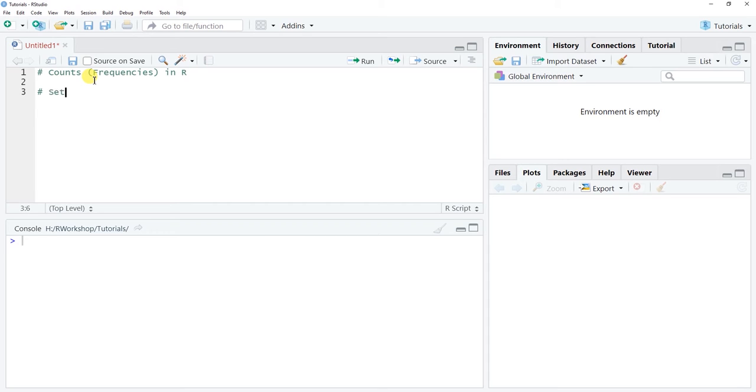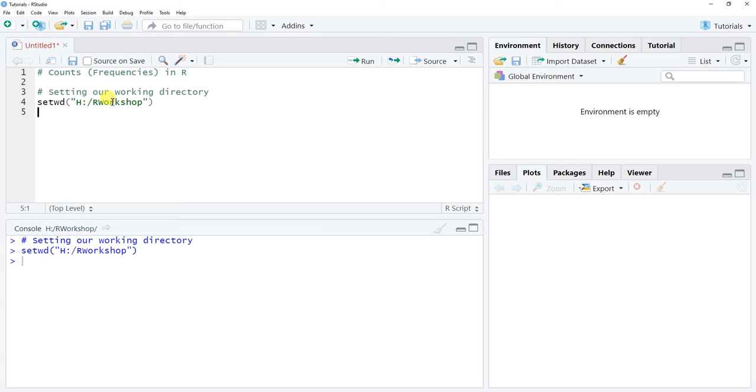So we will start with setting our working directory, which is going to be the folder where we save that data file. For me, it happens to be, again, my H drive R workshop folder. So to set my working directory, I'm going to use the setwd function, and within quotation marks as the sole parenthetical argument, I know that it's my H drive and my R workshop folder where I save that data file, which is employee_demo that we're going to be working with here today. So I can click run and run that.